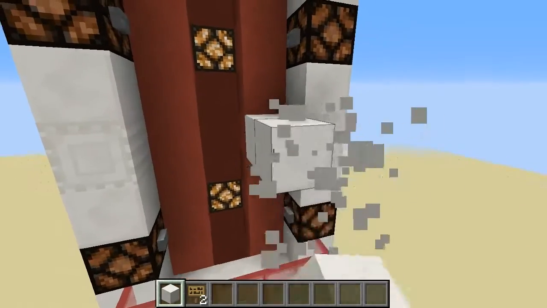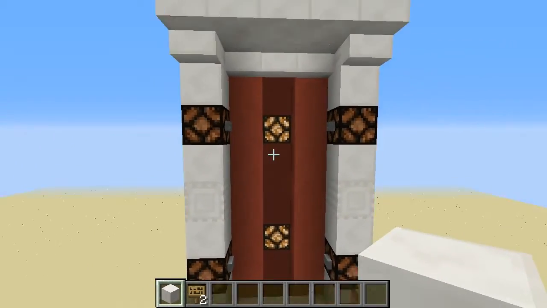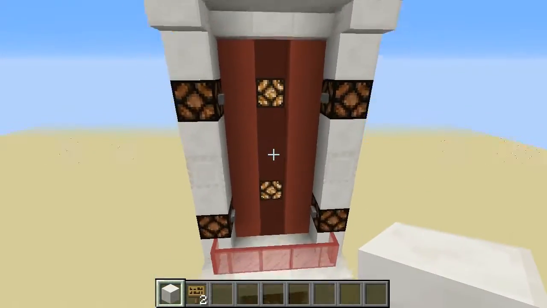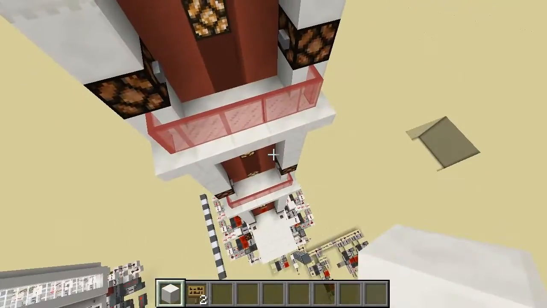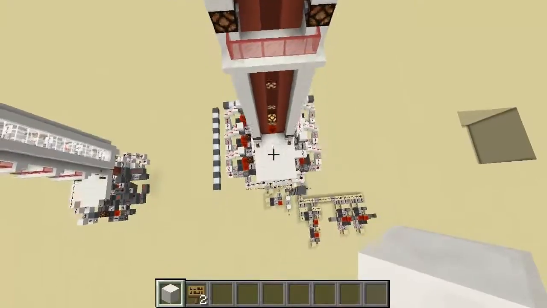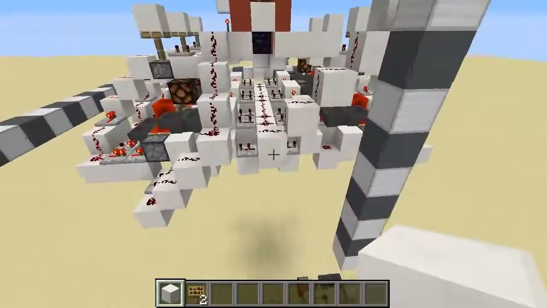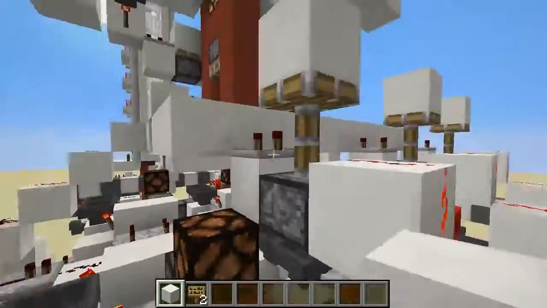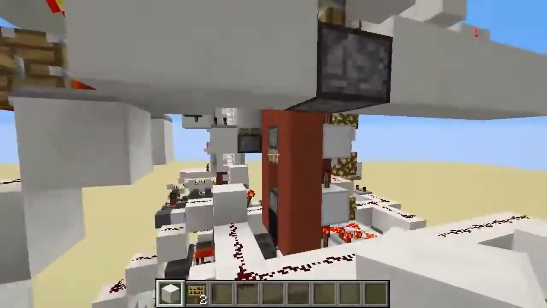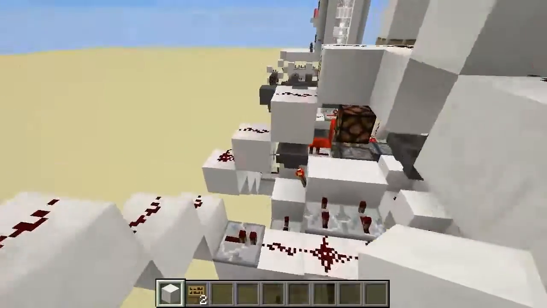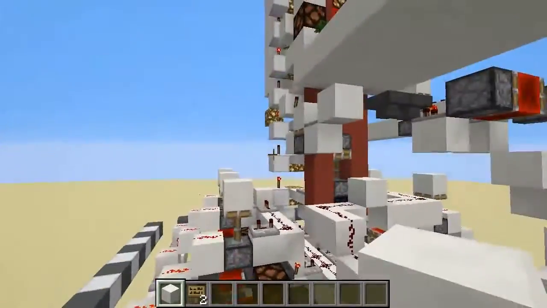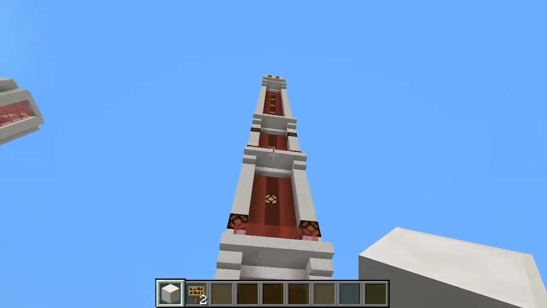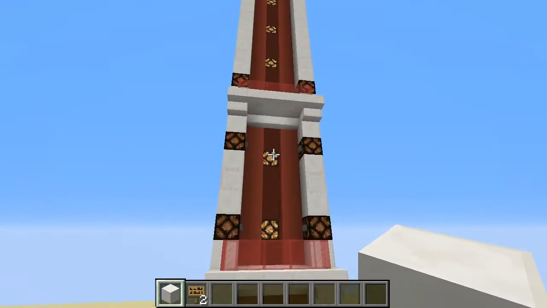Because of this, if we want to have any floors above that center point, we need to delay that set of pistons. If we want to have any floors below that center point, we need to delay that set of pistons. So for that reason, we have two different sides. All the cells on this side will interact with this bottom set of pistons, and all the cells on this side will interact with the top set. And for that reason, we can get floors all the way up the whole elevator without any worry.